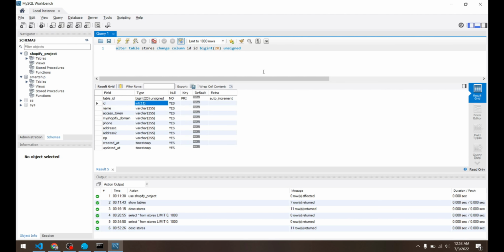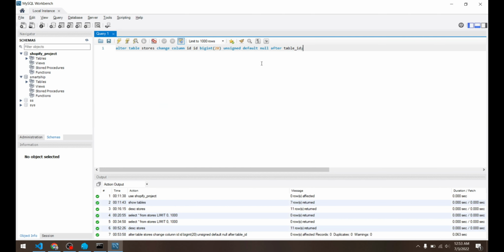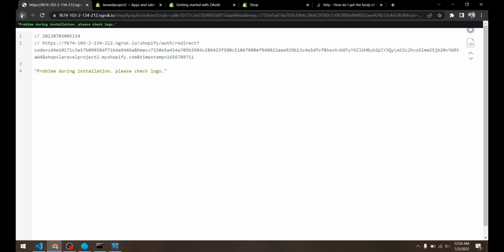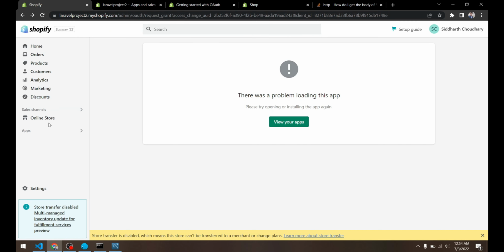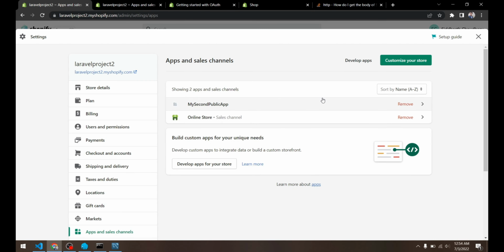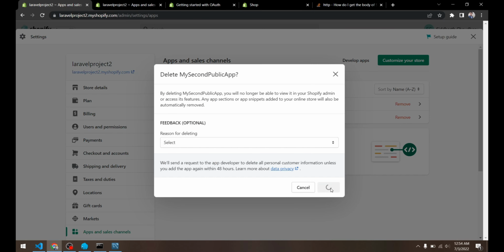Yeah, default null after table ID. There we go. Let's try it out one final time, hopefully. Inside the apps, settings, remove.